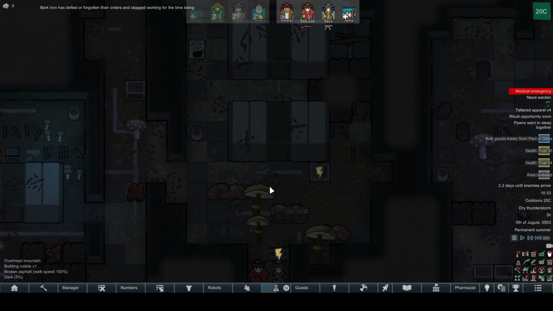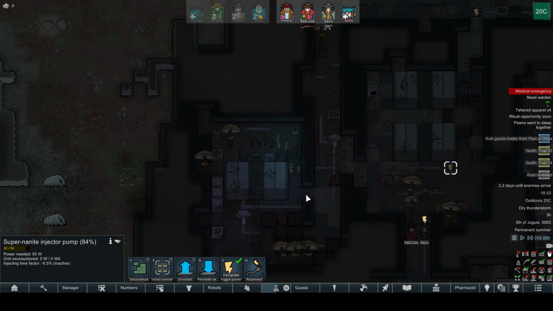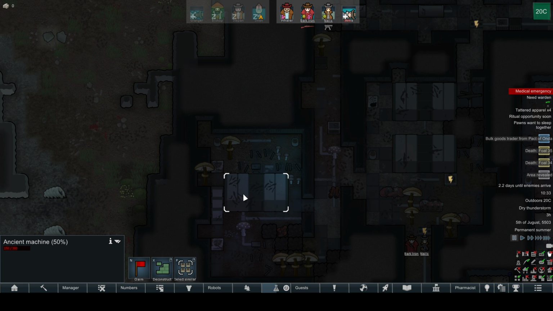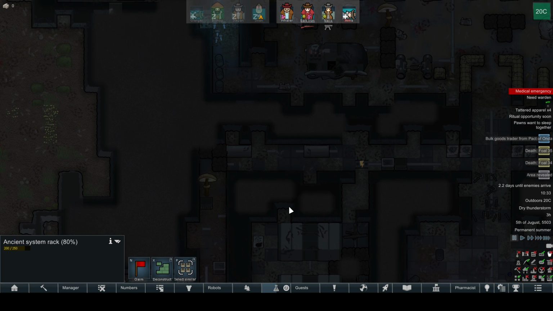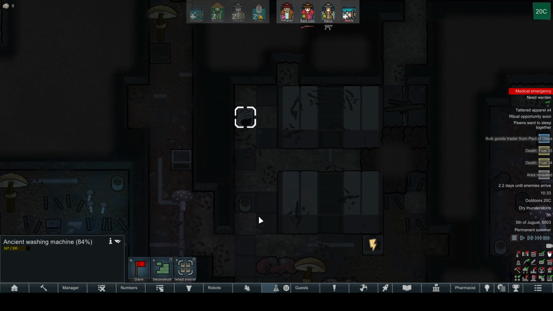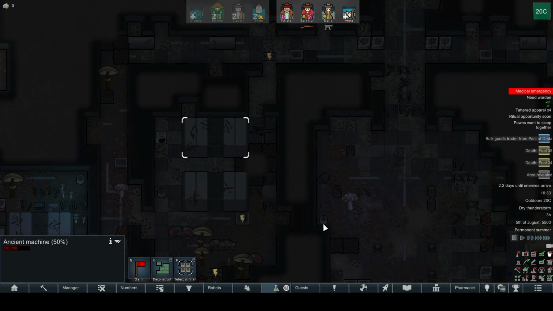Perfect. Area revealed. What do we got? Nanite injector pump. Okay. Needs power. Ancient machines. The only thing in here is a nanite injector pump. This is like a really disappointing area.